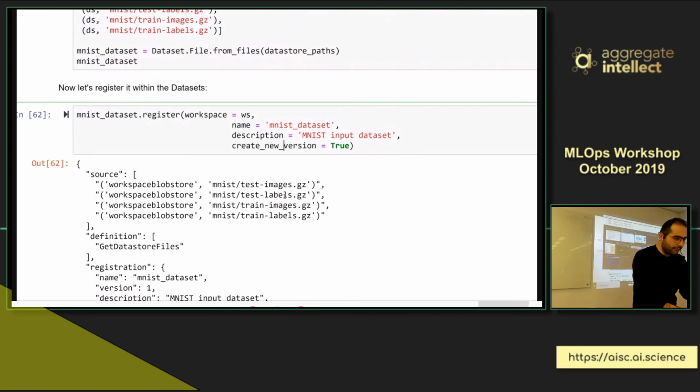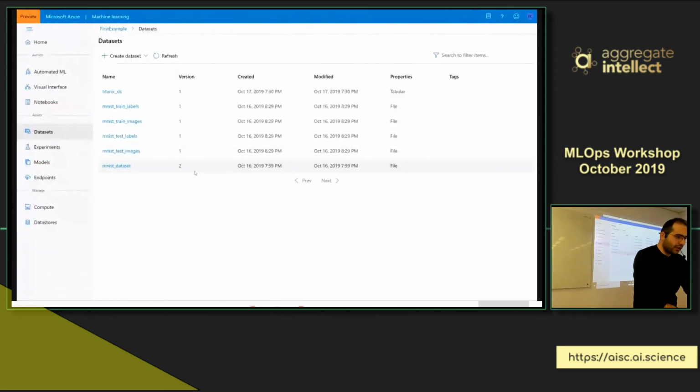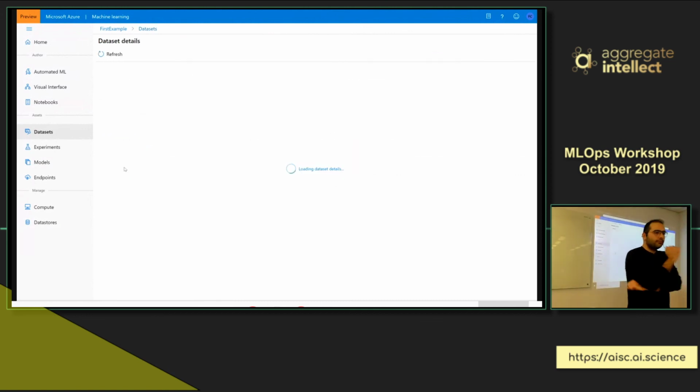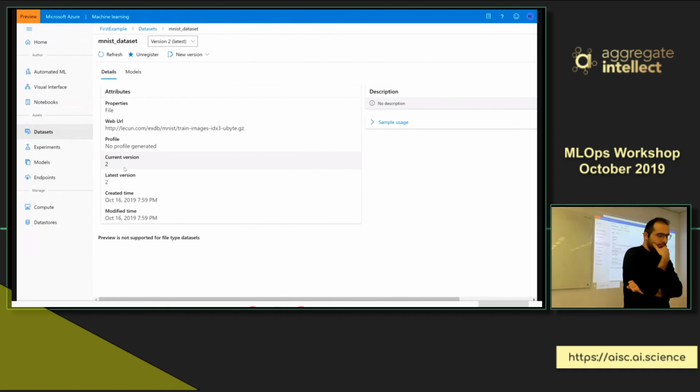And again, if I go back here, you see these are different versions of that, and I can go back or forward within any of these data sets. If you save it multiple times, the same name, it will be versioned multiple times. So basically, the idea is you don't touch the data store itself, but you just keep creating a reference version of that, and you call it data set. Exactly.